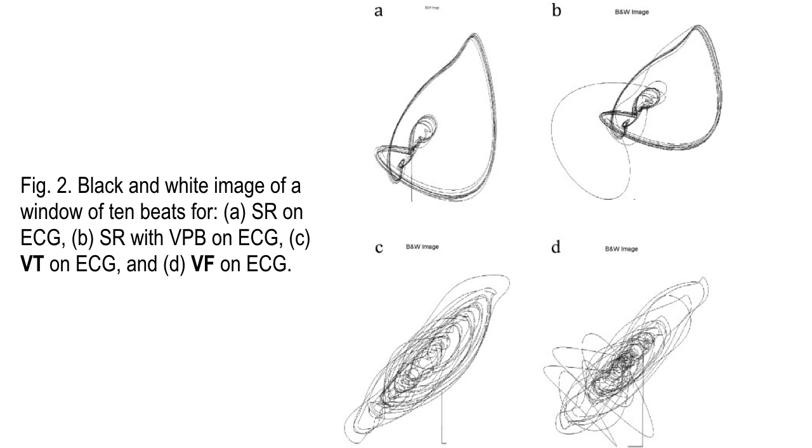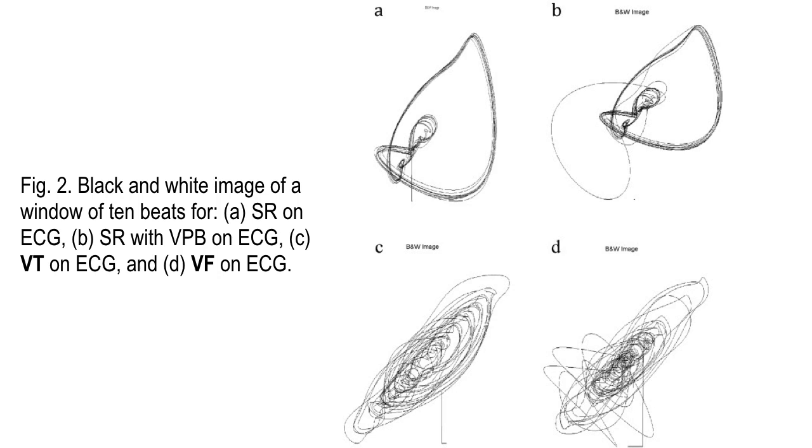Okay, so figure A up here in the upper left, that's a sinus rhythm, kind of like the one we just looked at. Now this one's a sinus rhythm with a VPB. Do you know what that is? Does anybody know what VPB is? I forgot to look it up. It's some kind of venous, I don't know, or valve problem. But you can see it's very close to a regular sinus rhythm.